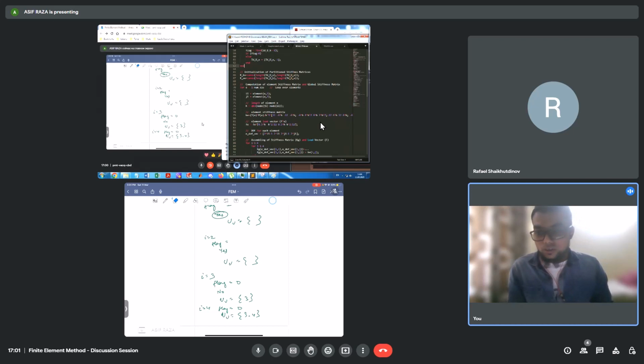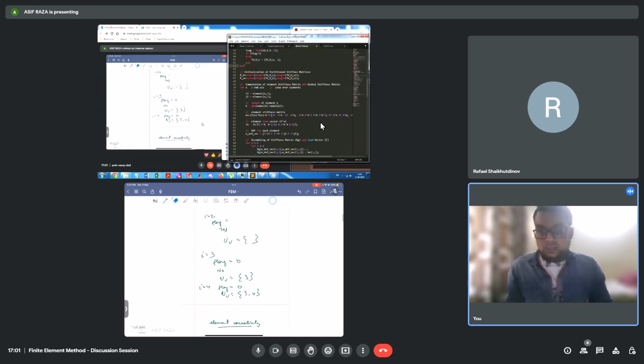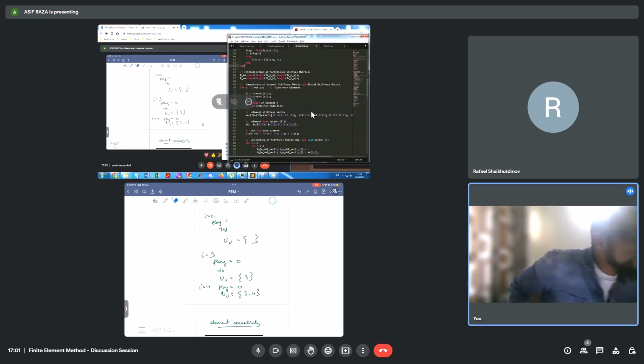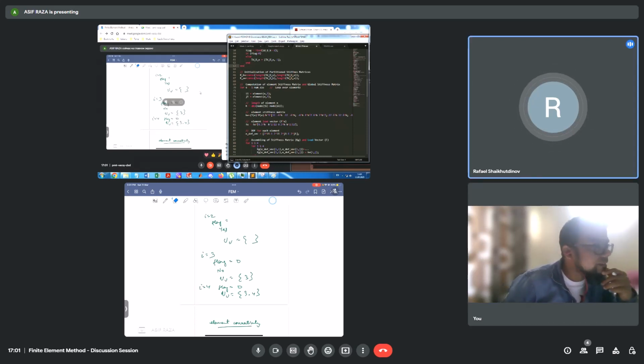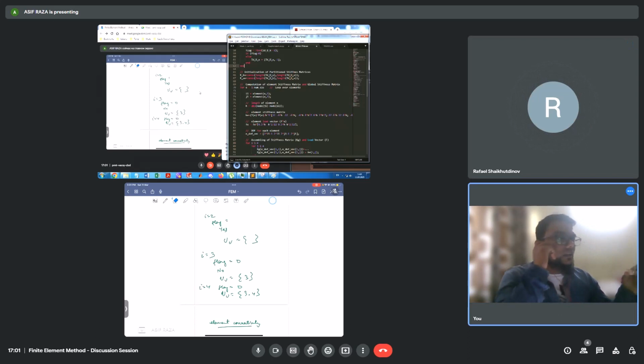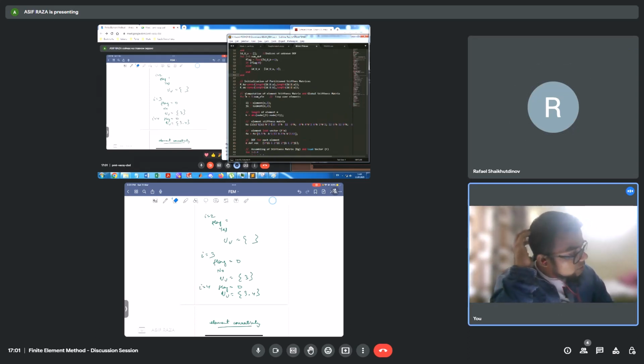Okay, let's not dwell too much on that, rather focus on the coding part. So let's see line number 65, initialization of partition stiffness matrix. Yes, KKU. By the way, I believe there should exist an easier way of doing that. I'm not sure, but it's there actually. This thing has been made complicated, but whatever. Let's see whatever the code has provided.